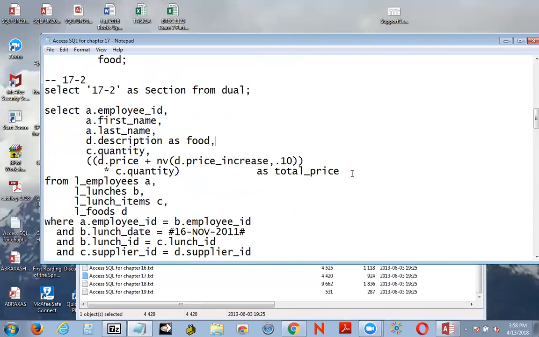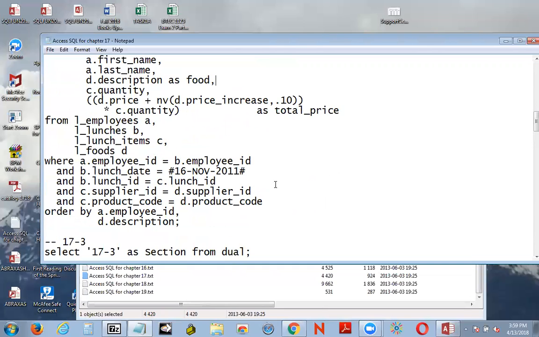And then down here in the from statement, we identify tables A, B, C, and D. And then we have the where statement, okay? And we have the conditions where we match those up. And then we order them, and that's it.